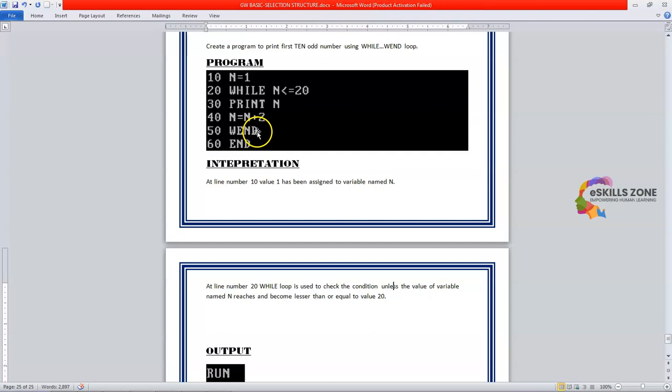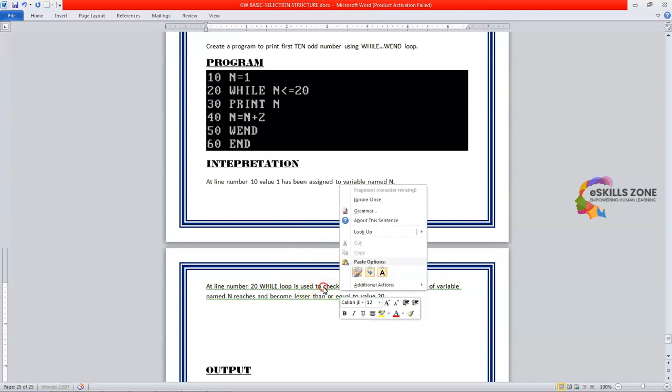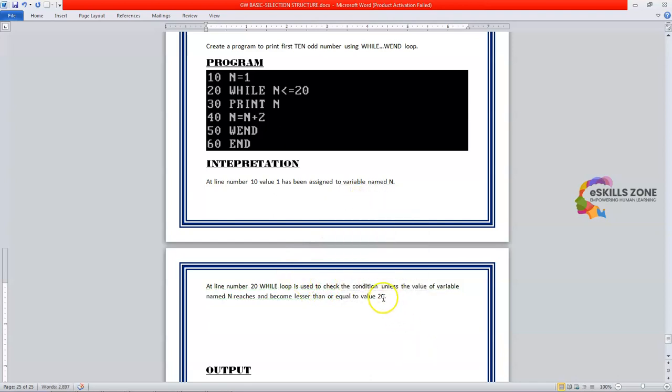This is clear to you, because at line number 20 the while loop is used to check the condition while the value of variable n is less than or equal to 20.